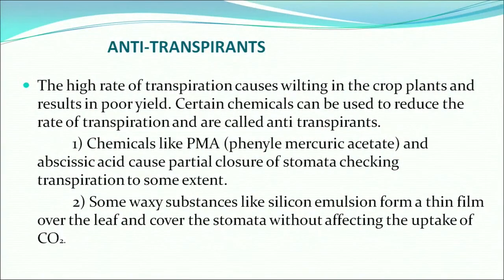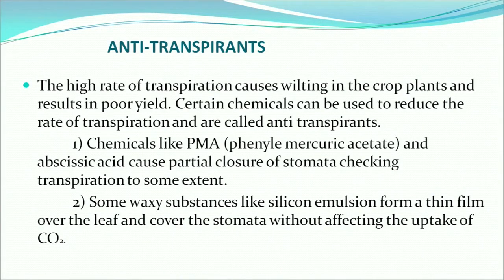Certain anti-transpirants are also there. So, what are these? Let us have a look. The high rate of transpiration causes wilting in the crop plants and results in poor yield, which is not actually desirable. Here, certain chemicals can be used to reduce the rate of transpiration and are called anti-transpirants. Why are these anti-transpirants required in some of the cases?